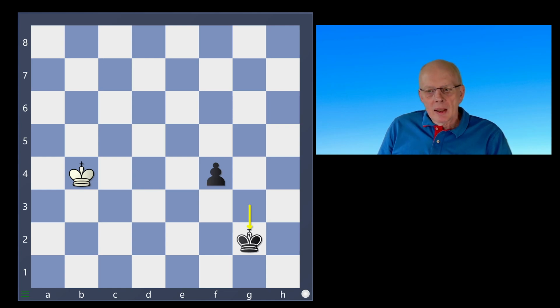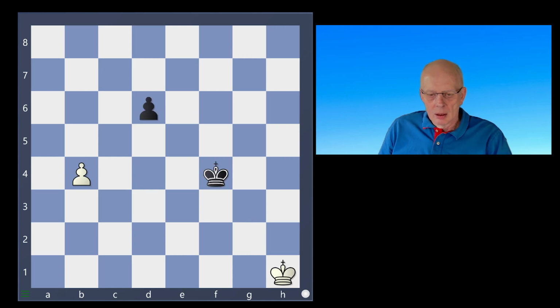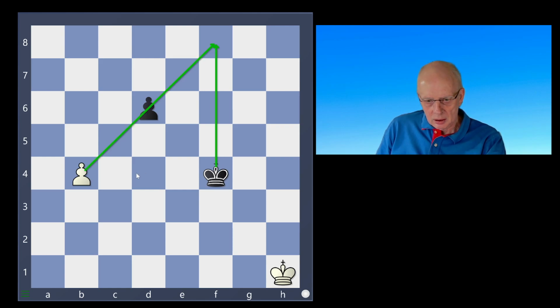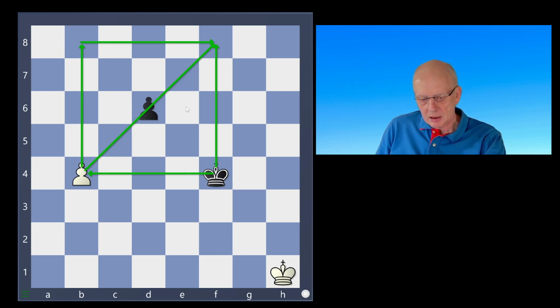So you can apply this technique also in more complicated positions. Sometimes there is a blockade. So the black king is in the square of the pawn, right? If we would draw a line, you can see that the king is actually in the square of the pawn, but there is a blockade.